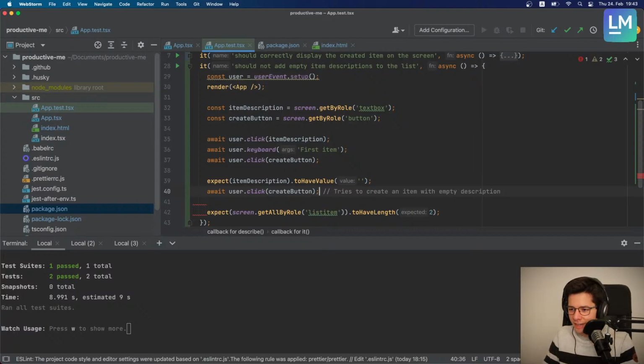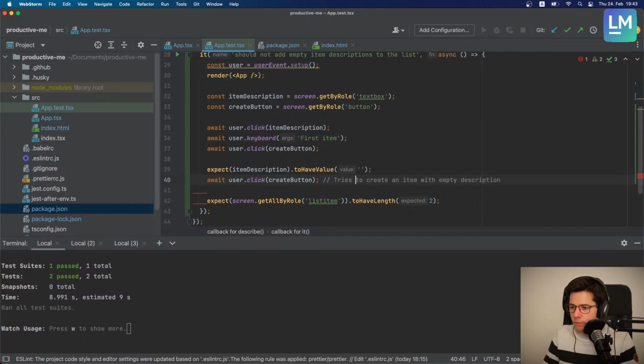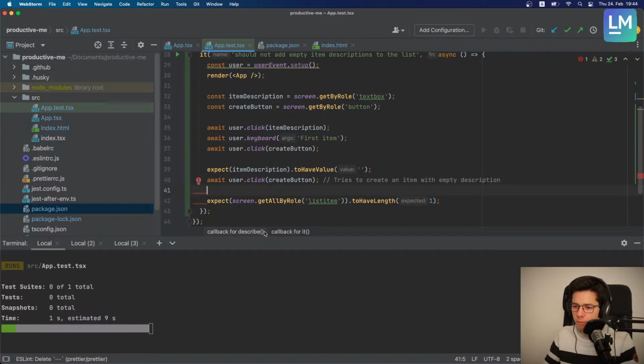It's one line of a little comment which adds a lot of context, and it's useful. Now, comments should be useful, okay? I'm not going to comment every line. I'm just going to comment the one that could cause some problems when other people are reading these tests in the future. Now, what I would expect here is this to have length of 1, right? So now I'm going to make my test fail.